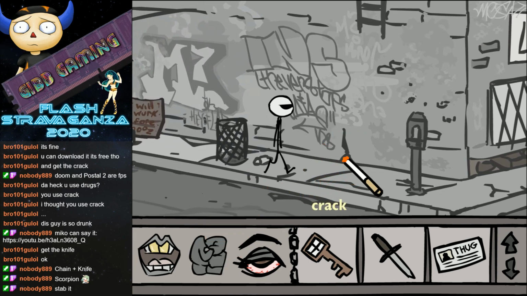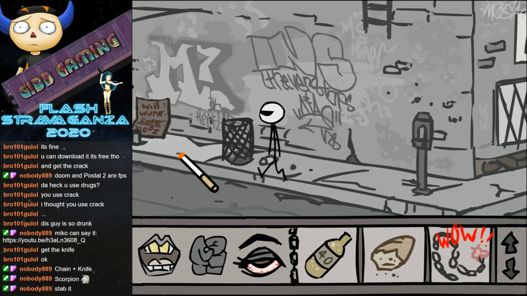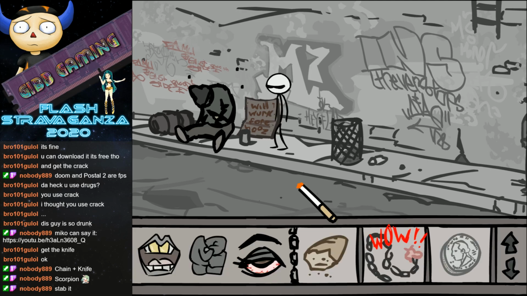Let's get some free shit. Here we go. 140 for me. Yay! Theft is working just dandy. Here you go. Hey, Mr. Bum. Drink up, stinky. Thanks, dude. He's out cold. Let's take all this shit.